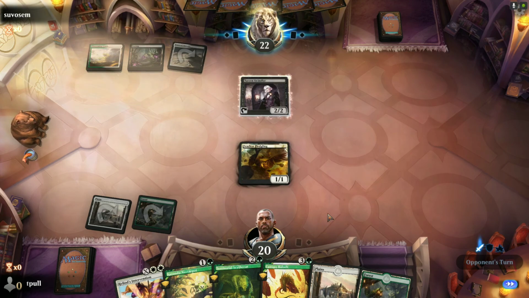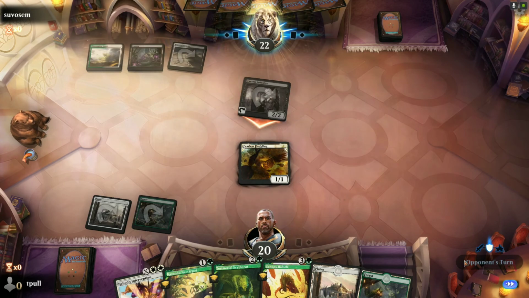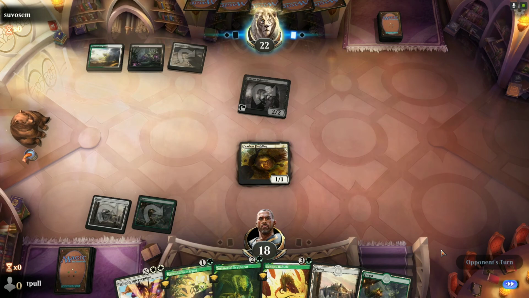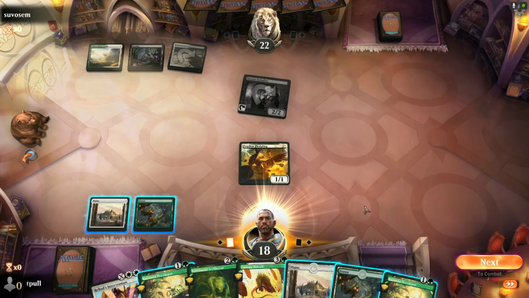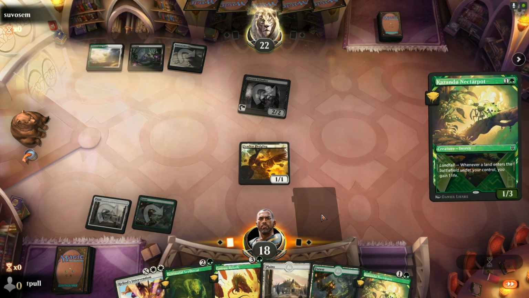Here's where you tell how much of a gambler your opponent is if he does the gambling aspect of Tavern Swindler first, and no, instead they're just going to attack. The Han Solos that play Magic the Gathering would have flipped for the coin toss and the possible win of life. No Han Solo here. And we're definitely not playing with Lando Calrissian.